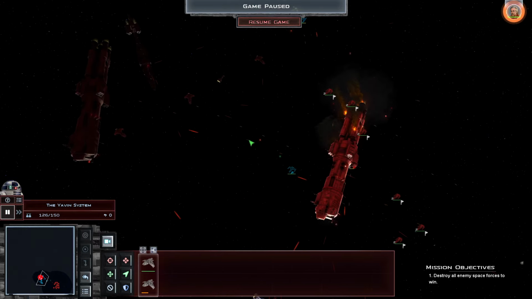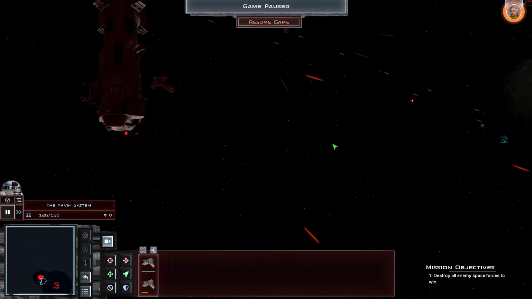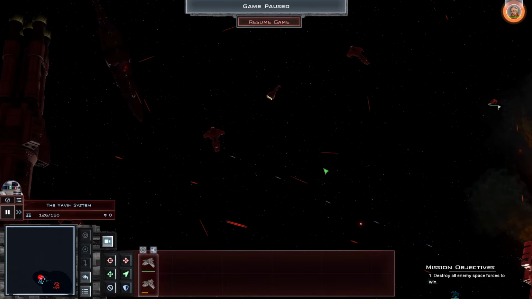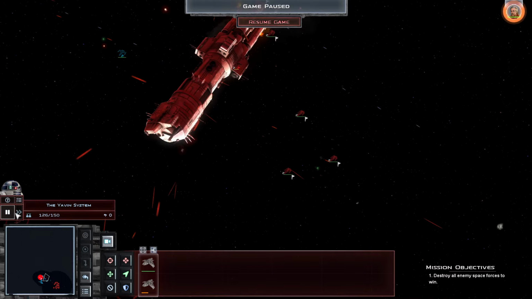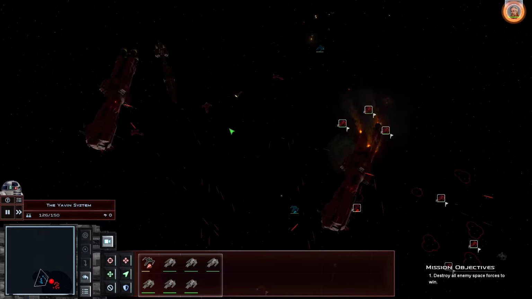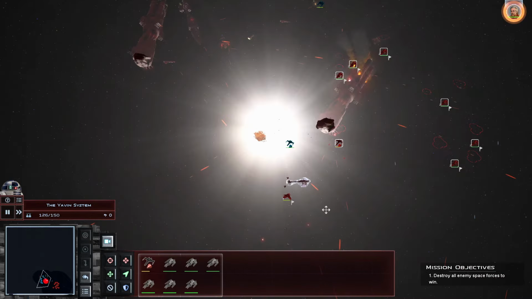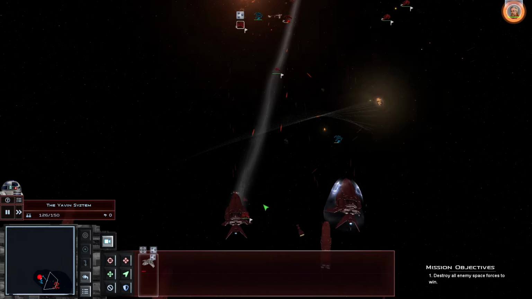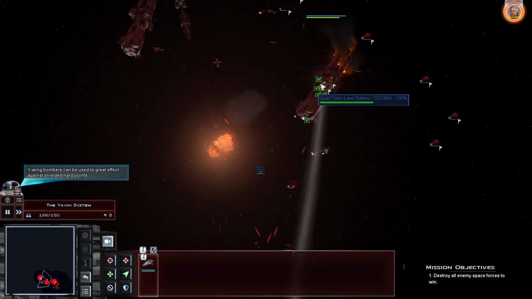Gunships? Did I get that Corvette or is it running? It's running. So flak's probably gonna be more effective against you. Frick it, see if you can take him down. Frigate, let's open fire on him.